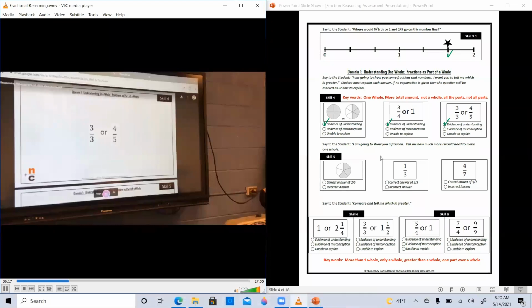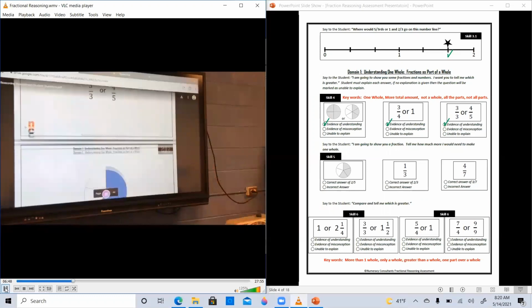Because, say it's a pizza, you'll have 3. The 4/5, wait. 4/5, you have more pieces, but they would be smaller. Okay, so you're saying 3/3, so which is greater then? 3/3 because it would have less pieces, but bigger pieces. Okay. And that would equal like 2 of that.